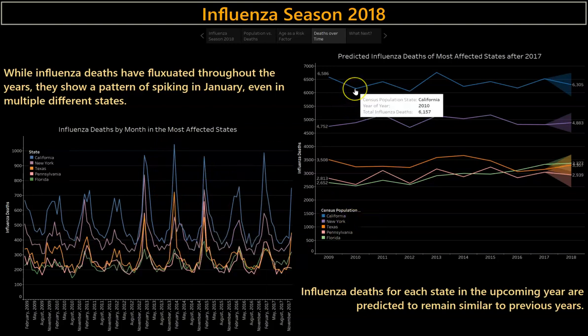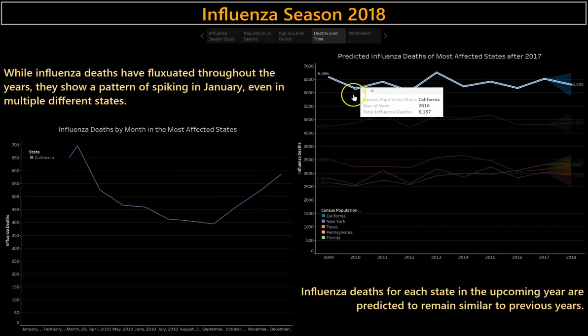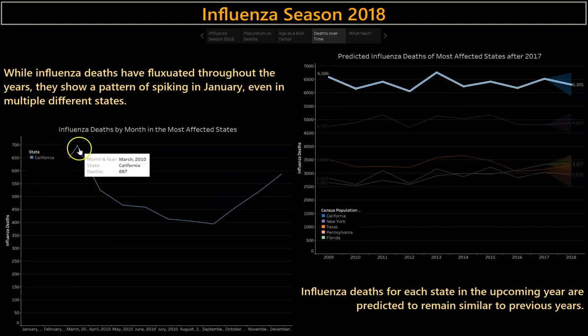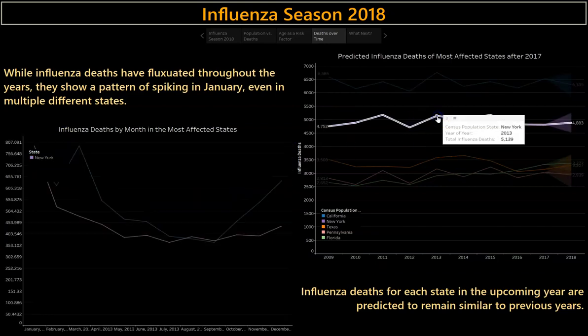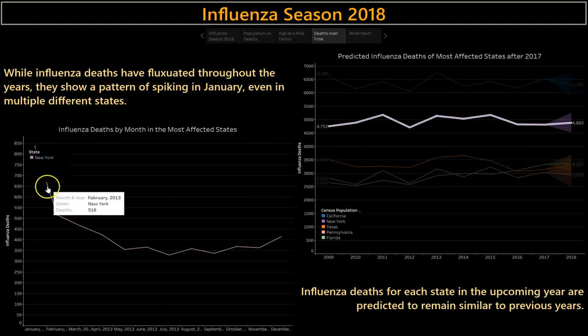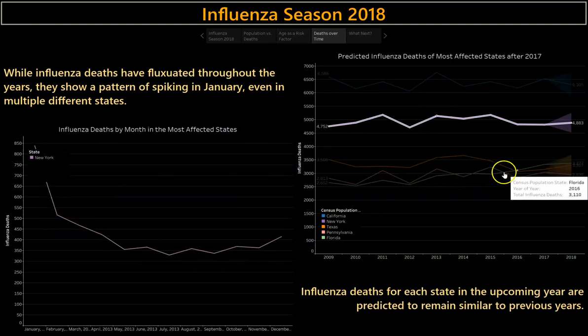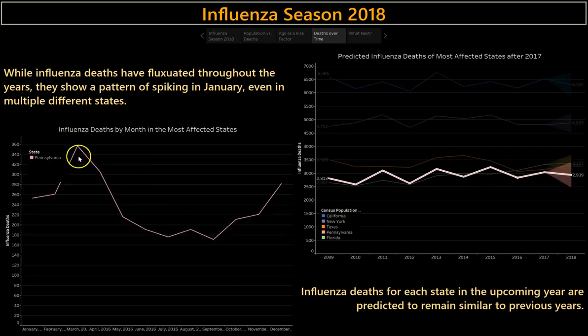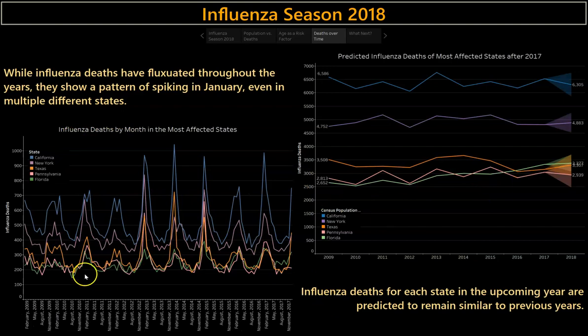Let's look at just 1 year in one state. California, 2010. You can see it does a bit of a swoop. Let's look at a different state, different year, 2013, New York. About the same shape. Okay, one more. How about Pennsylvania, 2016? Again, that same general swoop. So let's go back. You can see this. It goes up and down. So what does this tell us?